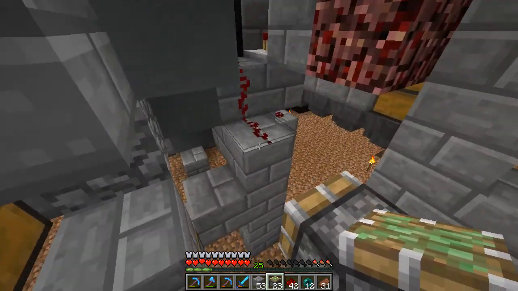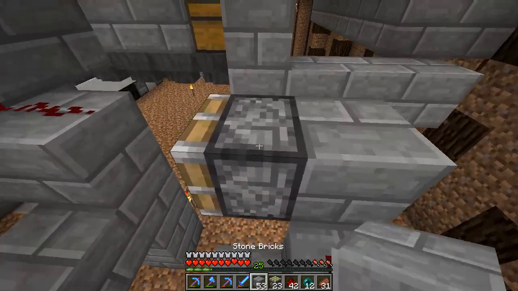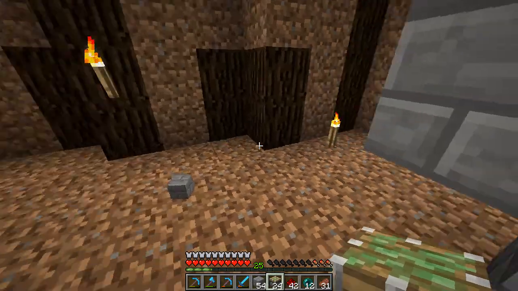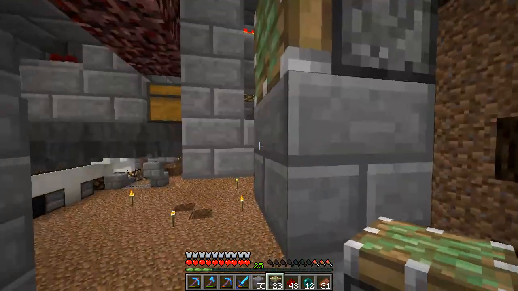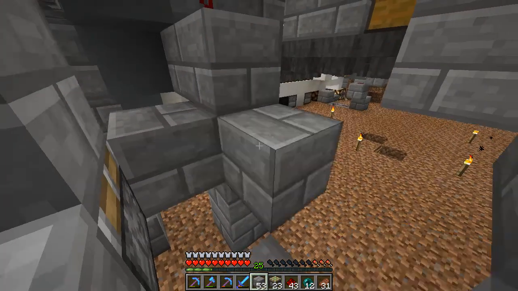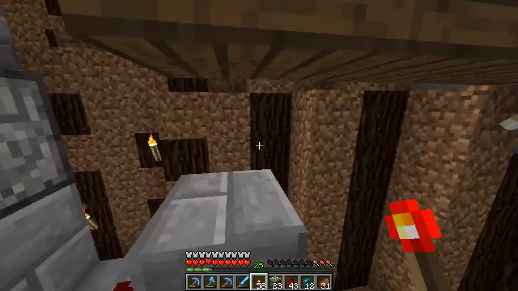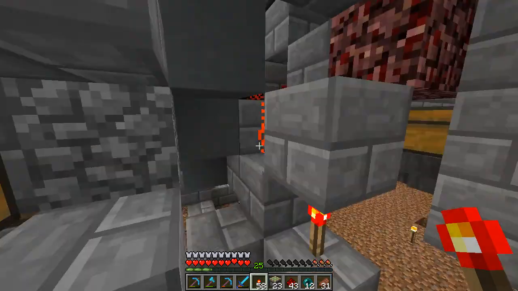And that would move the block right on top of that. That's still not good. Ooh, I know. Maybe just fall to my death. Maybe like that, and it will put a torch here. And when it puts the block over top, it'll power that. There we go.